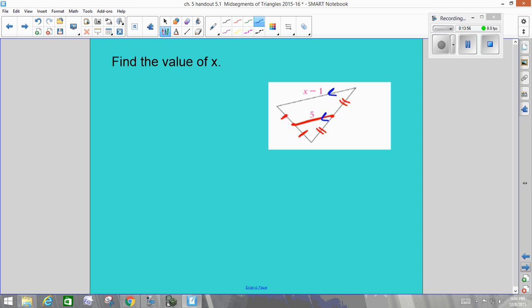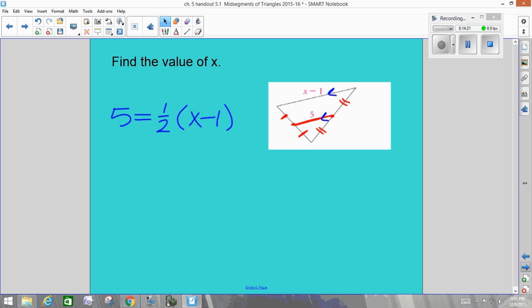Half. Good. So if I use the words of the theorem, which says a mid-segment is half of its length, then 5 is half of the third side. That's how you would write it verbatim from the theorem. A mid-segment, 5, equals half of, and of means to multiply, the third side.